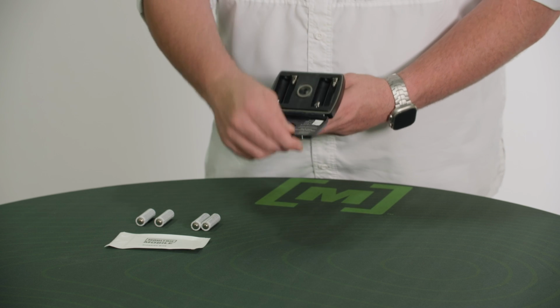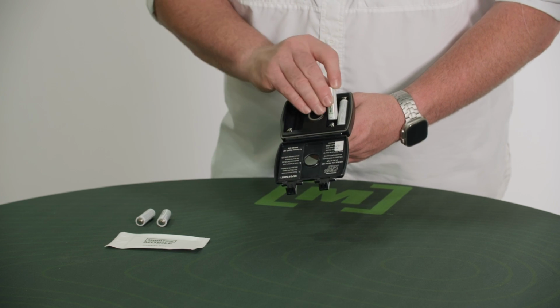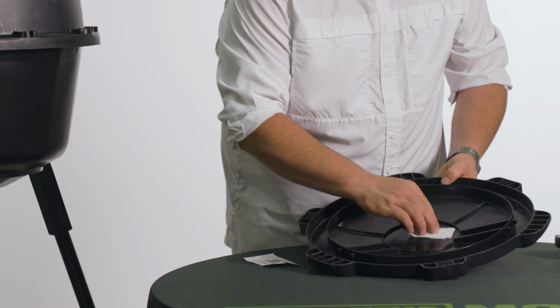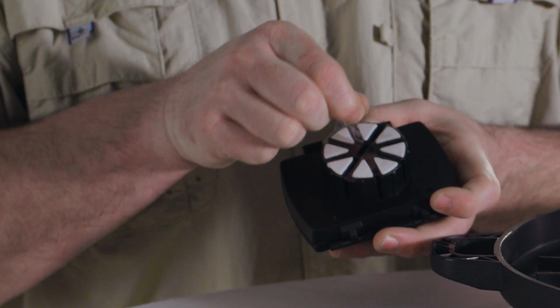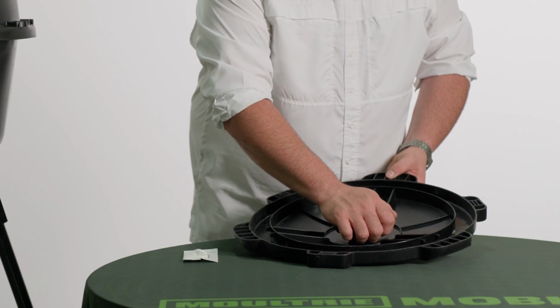First, you'll install the 4 AA batteries into the feed level detector. The detector will power on automatically. Next, remove your hopper lid and clean the center point of the inside of the lid using the included cleaning wipe. Allow it to dry for optimal adhesion. Peel off the adhesive backing from the feed level detector, firmly press and hold it onto the center.